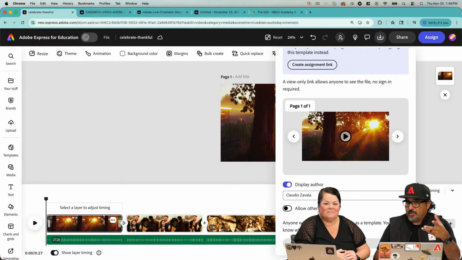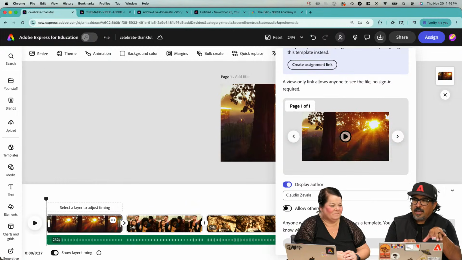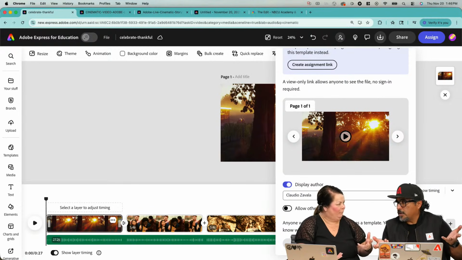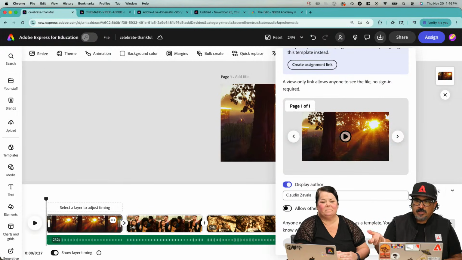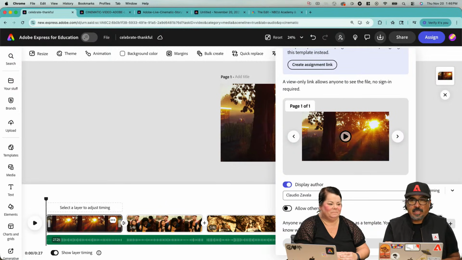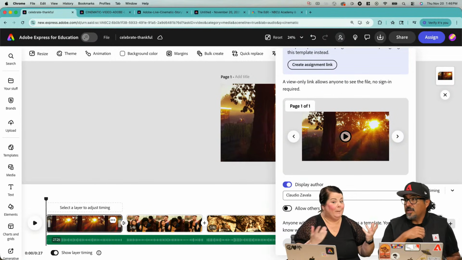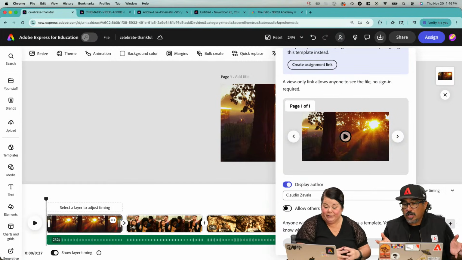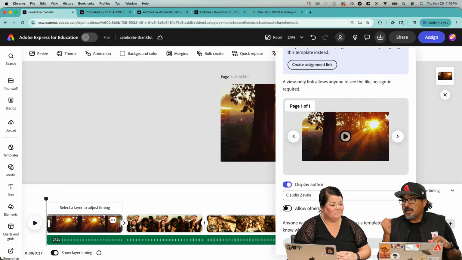It's not an indexed link, so no one can go search for celebrate thankful. It's not a searchable link. They won't find it. Only by sharing. So once that link is created, then I can send it off through my school LMS, like a classroom type of feature. Email it. I can text it. Make a QR code to it. And you can share it with teachers, students, and share them with you. You share it with parents.